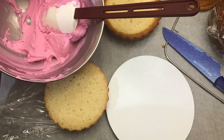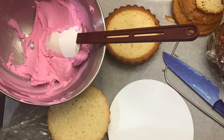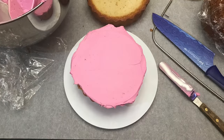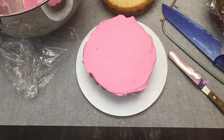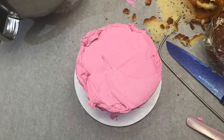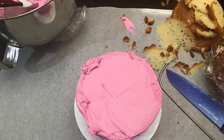I'm going to cut my cakes and fill them. Go ahead and take your first layer, place it on the board, add some buttercream, smooth it with an offset spatula, then take your next layer and do the same. This is your base of your cupcake, which is a lighter pink. Then take a bench scraper and get a rough smooth - it doesn't have to be perfect at this point.